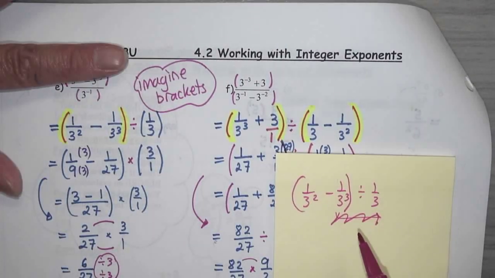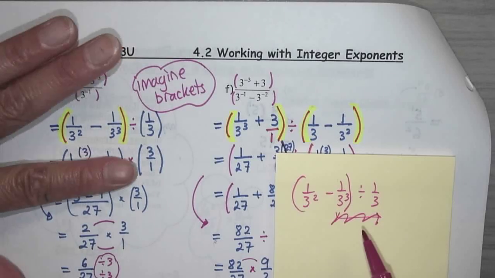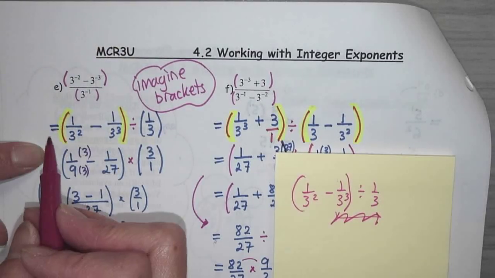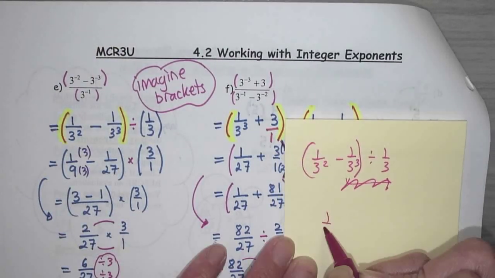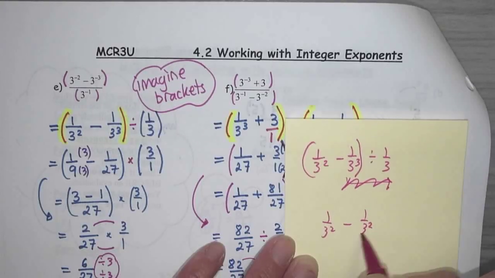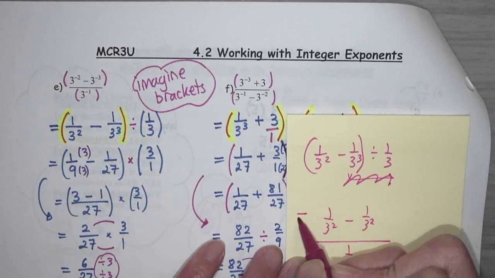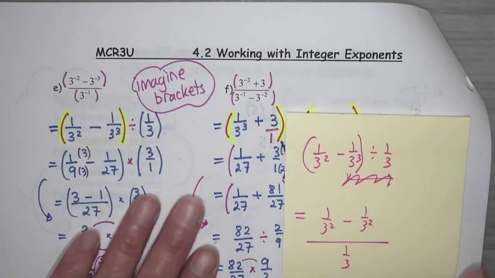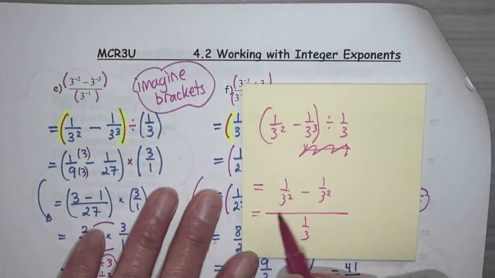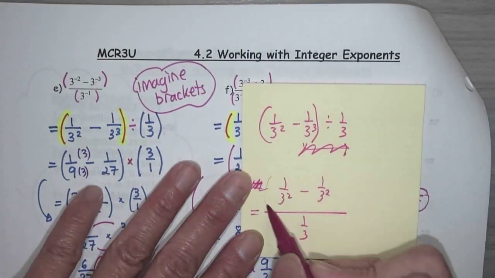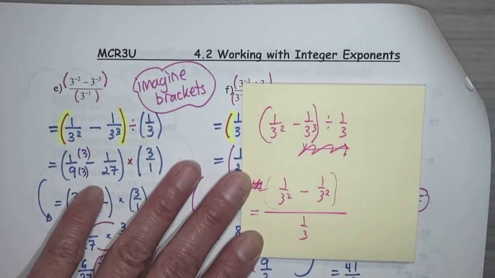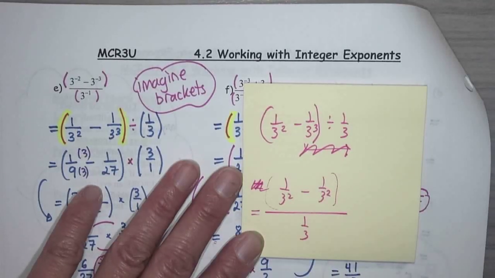If you want to write it vertically, you can. You would write this over this. That's fine. Just make sure that the equal sign goes in the right spot. Please don't put the equal signs way up here, that's just silly. Put it in the middle, because that tells you that I have all of the top and all of the bottom. If you're going to write it like this, I do require you to put the equal signs closer to the middle, not way at the top or way at the bottom, because then it doesn't even look like the right question. If you put it here, you're saying the numerator divided by the denominator.